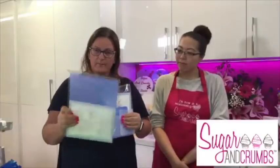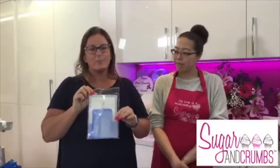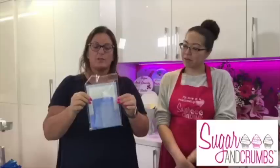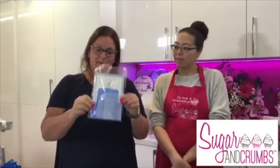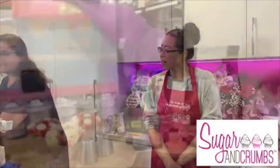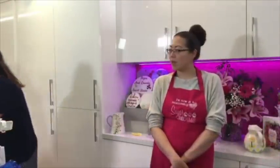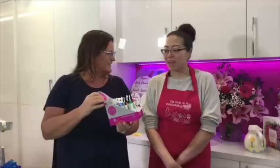We've also got Verena's large getter grip set - this comes as a set of three, it's fabulous. The small set we're still waiting for - if Marina is watching, they've been on order for a while, she says they're on the way. We are using Renshaw sugar paste tonight. Last week Renshaw were in and they said if you share the live they'll give away a pack of 10 colourful gels to a lucky winner.